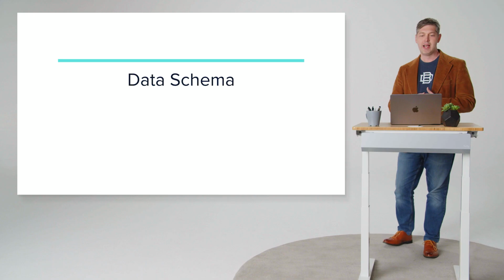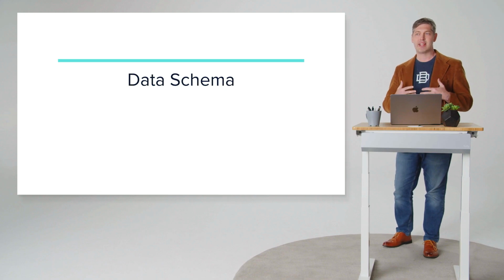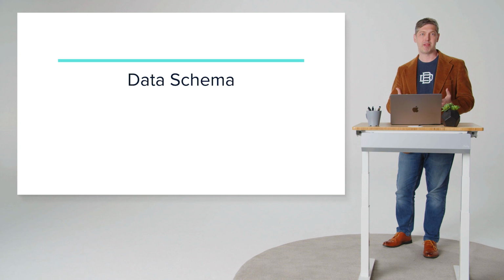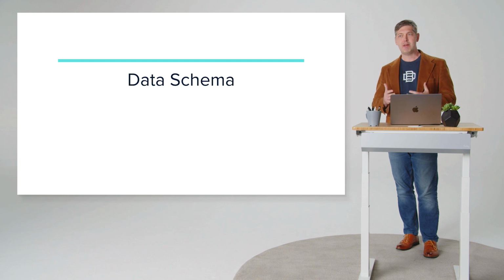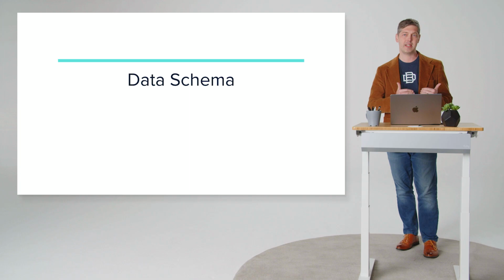All right, now I want to talk about data schemas, because this is a common place that people tend to struggle. A schema is really just a way of saying, this is what your data is shaped like. This is the kind of measurements and fields that you have and what data types those are. And the schema affects how your data is going to be stored on disk by InfluxDB, and that in turn is going to affect your performance in querying and in writing data.